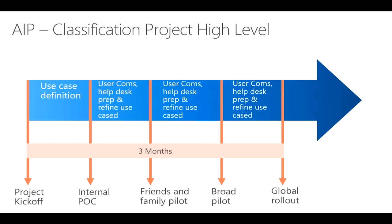When you introduce classification in your organization, you've already done the majority of the work. You get business agreement on what information labeling should look like in my organization. You've gone through marketing to talk about how the visual marking should be in my organization. Do I need a header? Do I need a footer? How do I let users know that this document is now protected? You've gone through how users should do it. You've gone through user education. They now know, and you've educated them, that information protection is something that speaks to their day-to-day. And you're actually able to benefit from classification only.